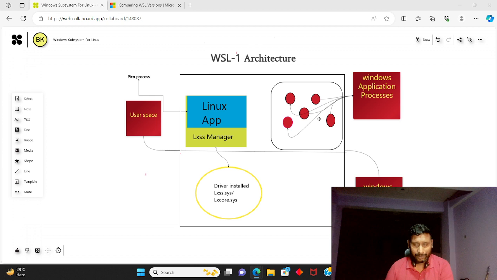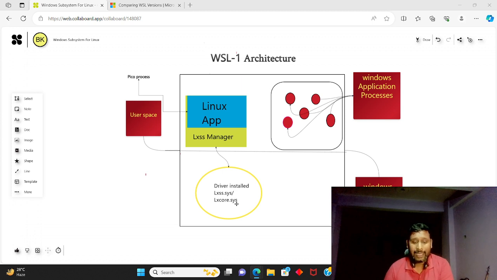When you enable the Windows Subsystem for Linux in terms of WSL1, the operating system loads two important components. The first one is LXSS, which is basically a driver that loads early when the computer starts.